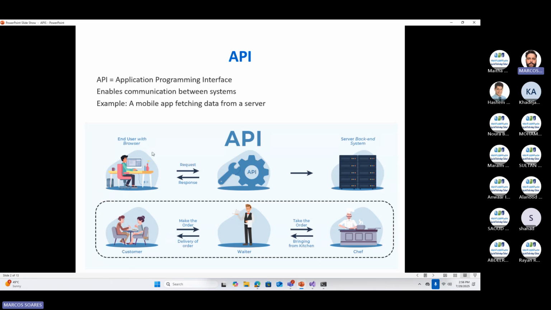So a front-end system will communicate with a back-end system using an API. They will not need to connect to the database. They will just make some requests and receive some data.